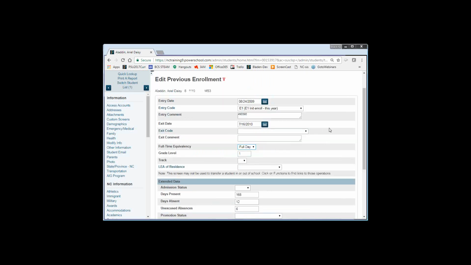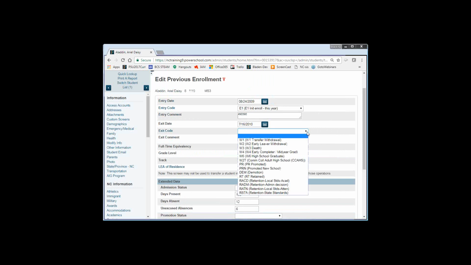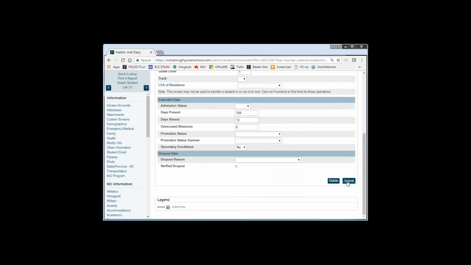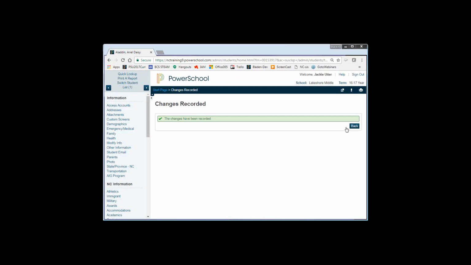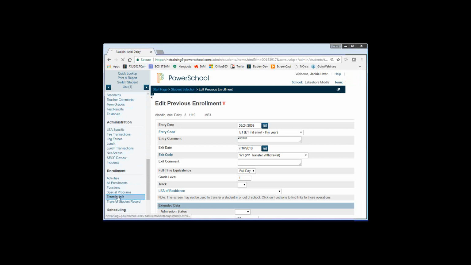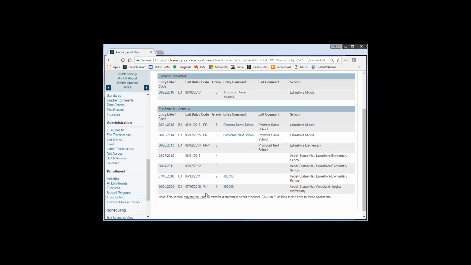Now that I've checked the full day, I want to make sure that the exit code is what it needed to be. What was it before? Let's see. Probably W1, but yeah, I'm going to try. Back out and look if you want. Yeah, I could, but it's a training database. It's training, it's play. I'm just going to play. So I'm going to go back. On the left-hand side, I'm going to go back to the transfer info page. So it let me change it, so that's good.